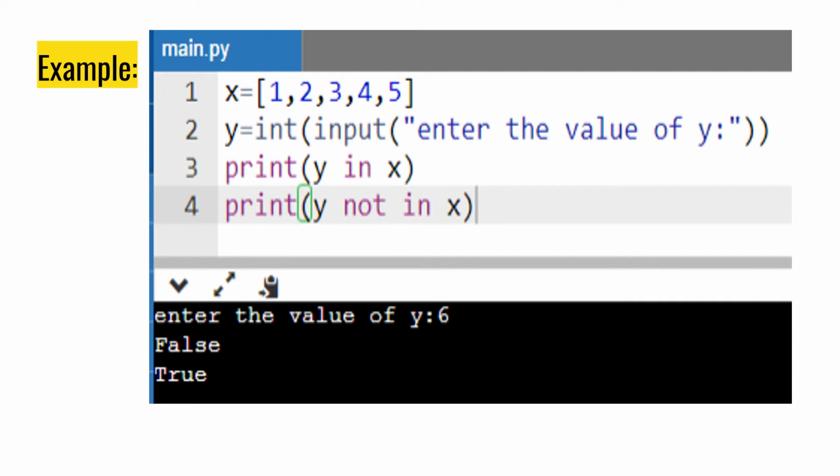So here there were 5 elements, so the index starts from 0 and goes on till 0 1 2 3 and 4. So what is the index of 5? Here it is 4. Since it starts from 0, it ends with n minus 1, where n is the size of the list. Going from left to right, it starts from 0, and from right to left it starts from the negative index, minus 1 to minus n.